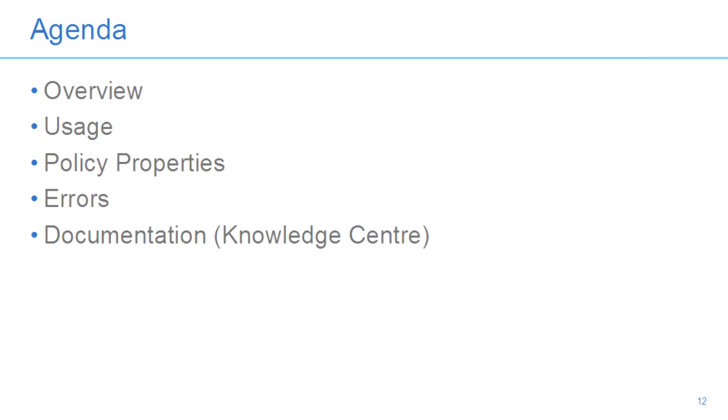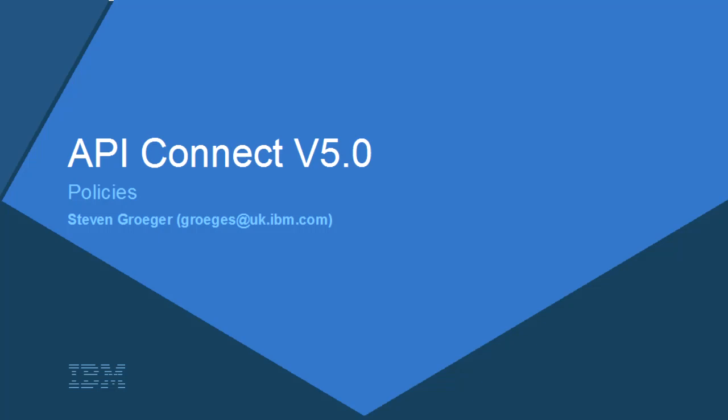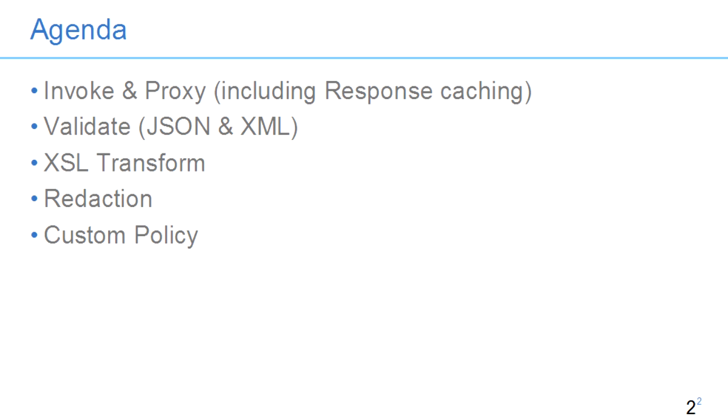I see one here. Can you set a global rate limit for the whole appliance? I don't believe that's the case. I think the highest you can go is for a plan. You mean on the appliance itself, Matthew? Like a catalog rate limit?